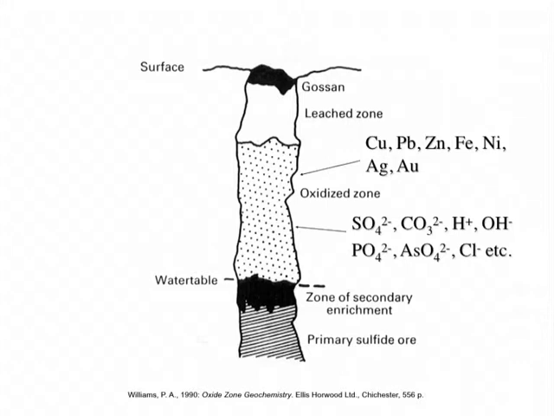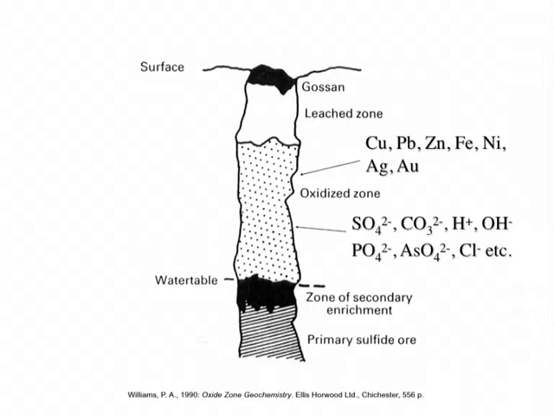And this shows the oxidised zone that contains residual resistant minerals and the products of the decomposition of sulphides and associated primary minerals. And the groundwaters in this region are charged with a range of metallic cations and various anions shown there. And these groundwaters percolate through this zone. And new minerals may be precipitated from these groundwaters, the secondary minerals of the oxide ore bodies. And they're bewildering in their complexity.